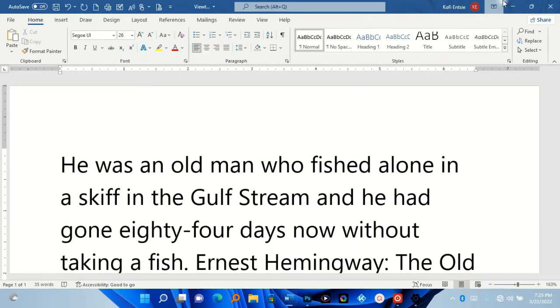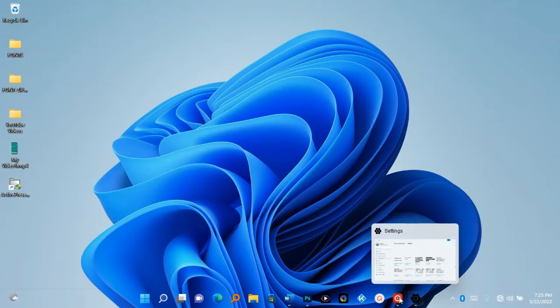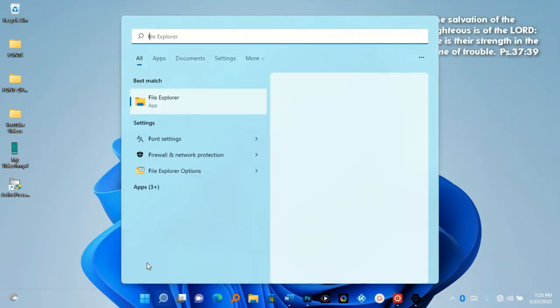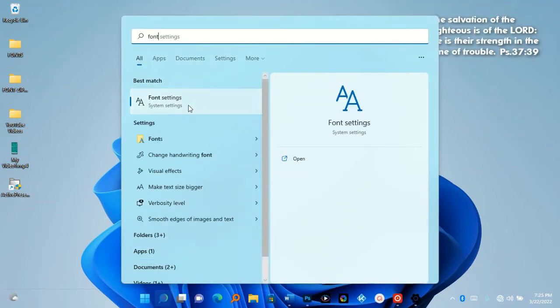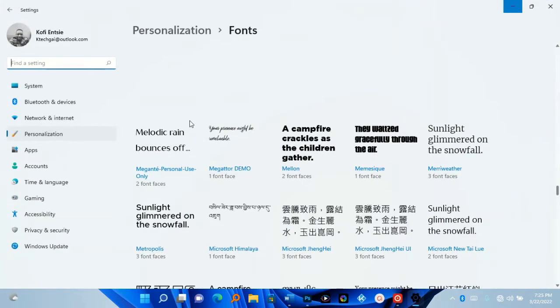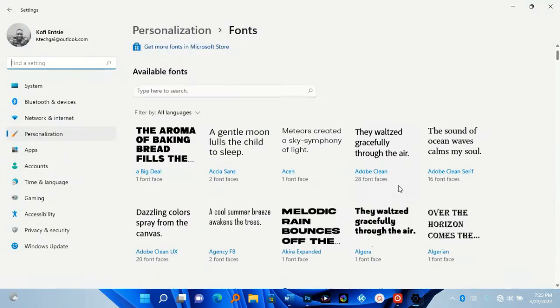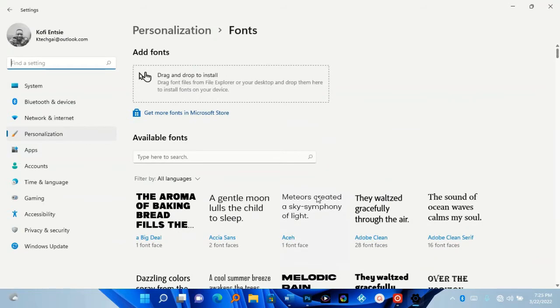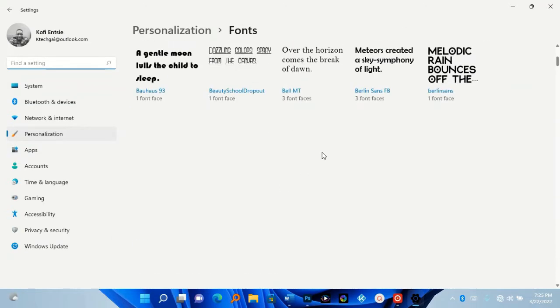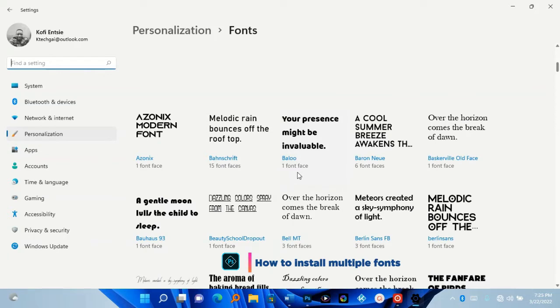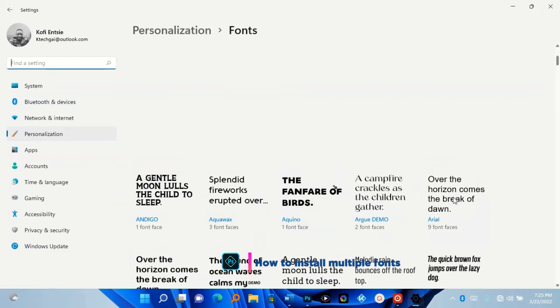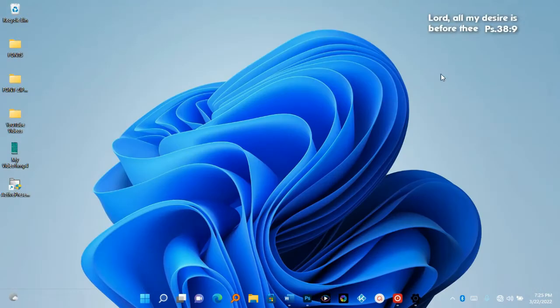And you can also go to settings here, go ahead and type font. Good, and it comes up font settings, click it, and this shows you all of your installed fonts. In my case, I have a couple I have downloaded and installed, so all of them are here. So whether default, I mean those that came with the operating system, or downloaded fonts, once you install them, they are here.